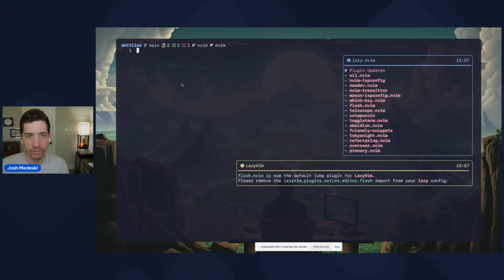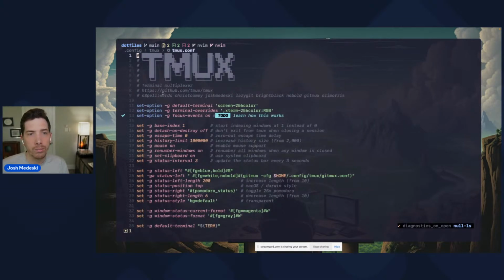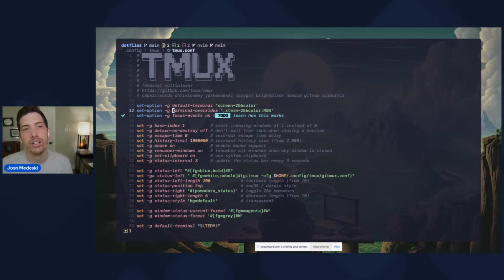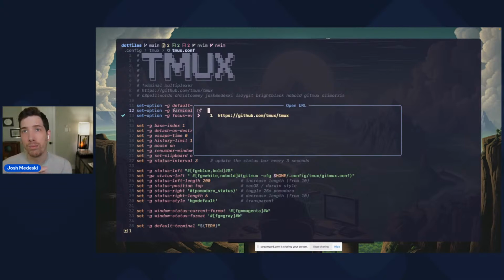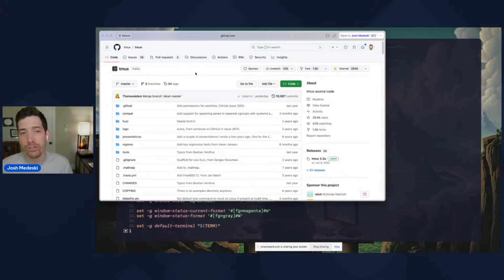Now, if I pull up a file, like I'm going to pull up tmux.conf, we'll see here that github.com is here, right? How do I open it? Do I control click? Do I command click? Like, what do I do? This works outside of Neovim. This works everywhere where you're in Tmux. I hit Command O, and it opens up a prompt, and it lets me choose the item I want, and it pulls up my browser.